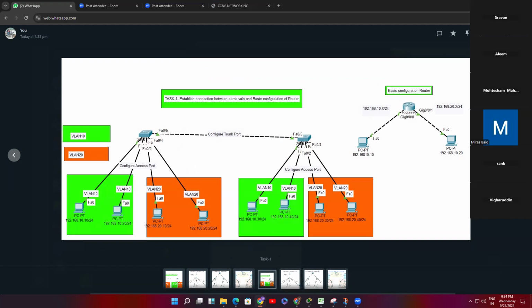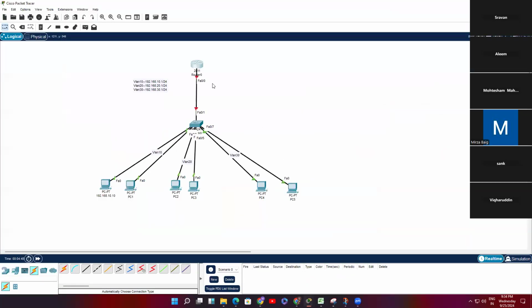So here I'll show you. First of all, I have taken one router and two PCs. Why I'm taking them: you should know how to assign IP addresses to routers. A router will work between different networks, but a switch will work within a network.